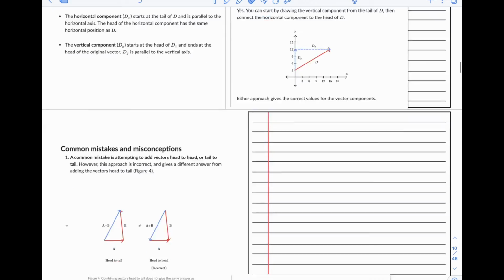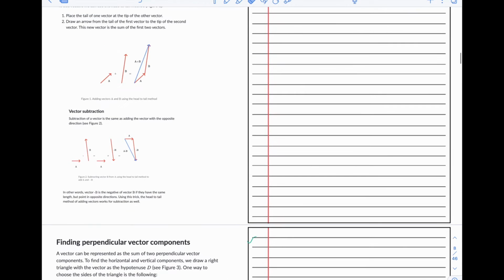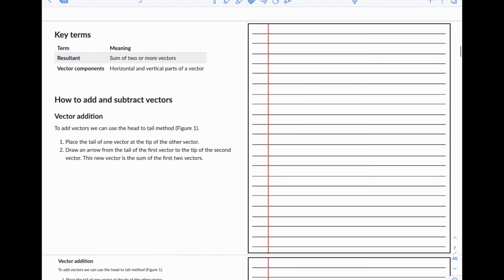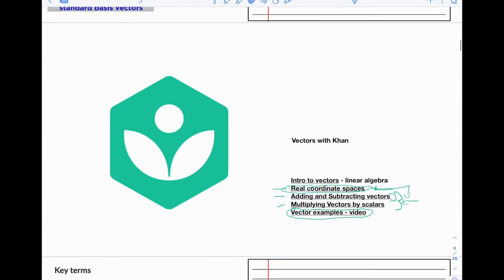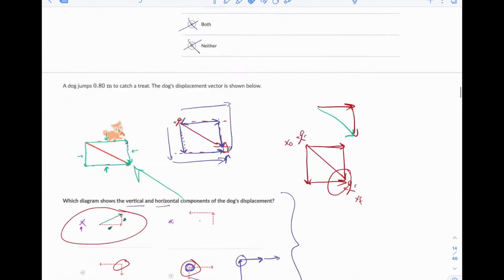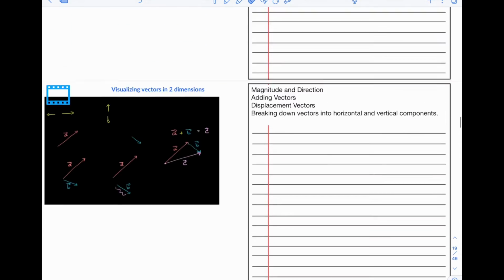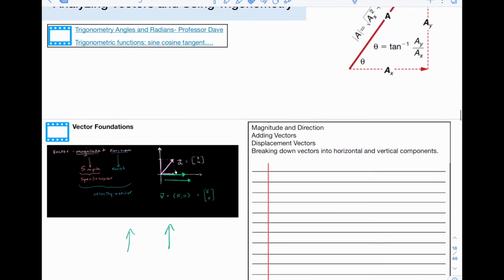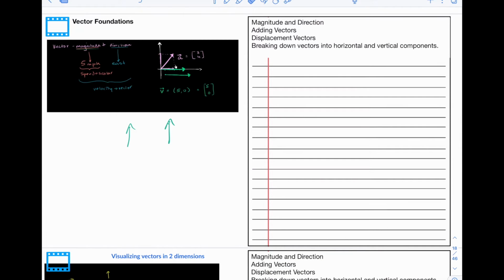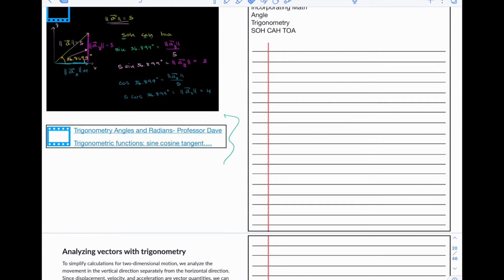That's my goal. Okay. So I'm going to talk a little bit about trigonometry, and I'm trying to provide a perspective that makes it easier to move forward. My assumption is that you've already watched these two videos, which are by Professor Dave, and it gives you a little bit of a background and maybe some perspective on what trigonometry is and how it can be useful. I'm going to restate some of those things maybe in a more familiar way for us, and hopefully it can become a tool that you're comfortable using.